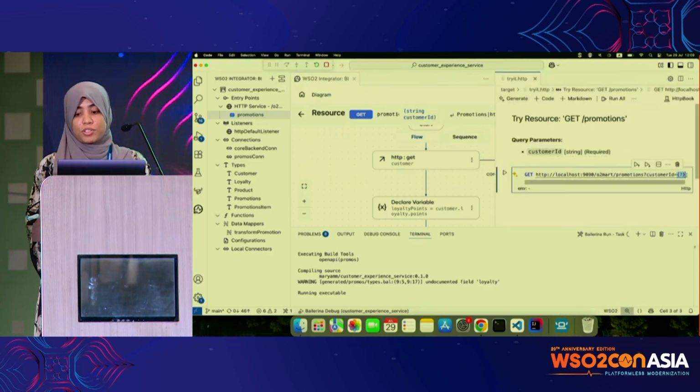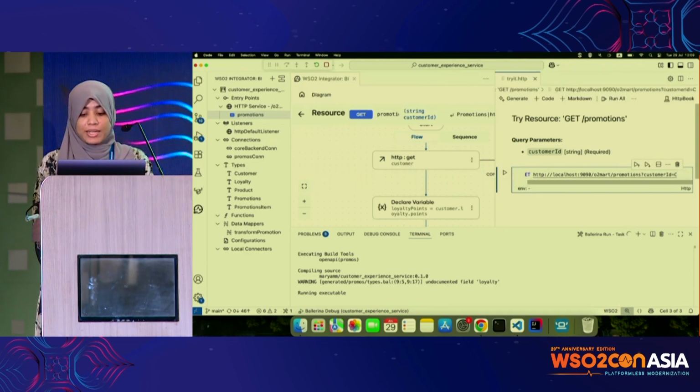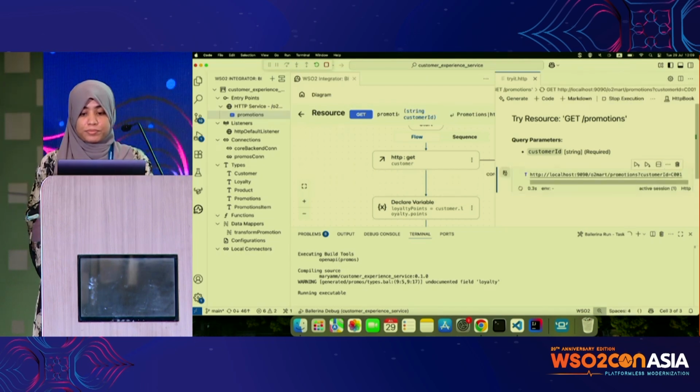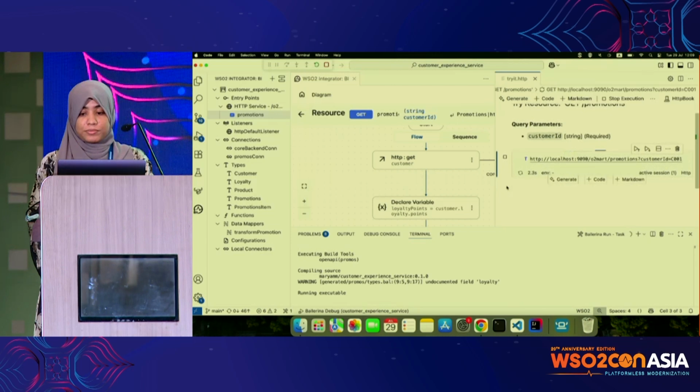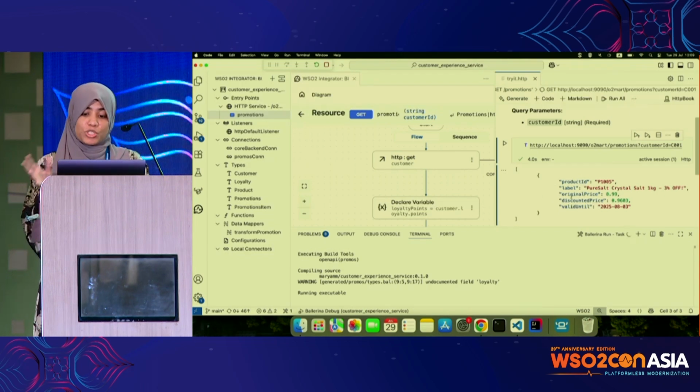We have a few custom IDs in the database, so I'll go ahead and add one of those. And it gives me the promotions almost in the expected format.